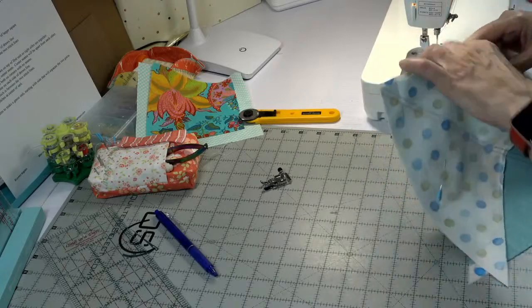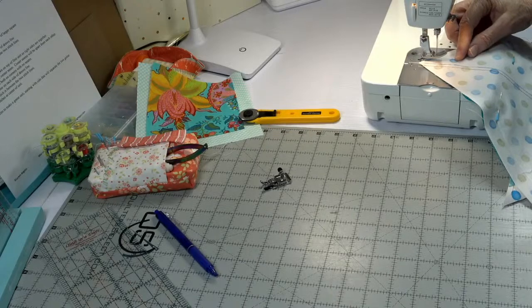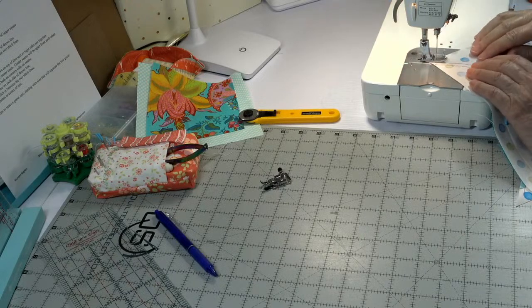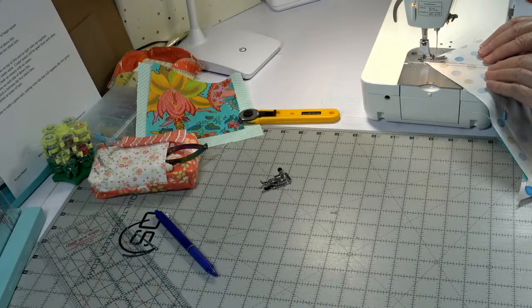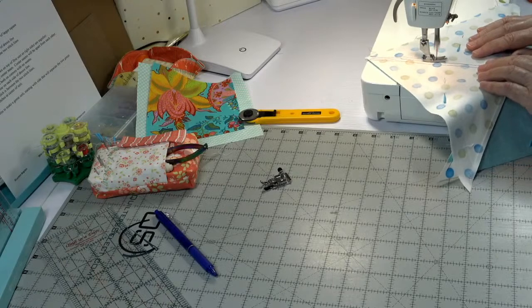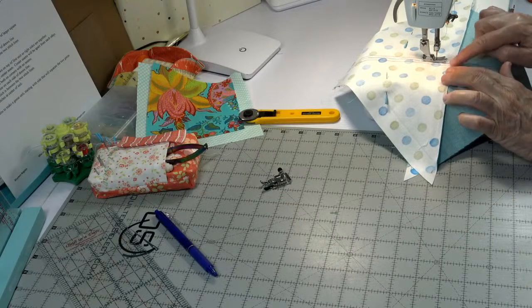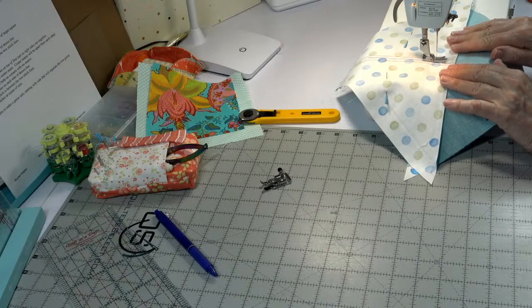Now we're just going to turn around and we're coming back down the other side of the line. And again, we want to start at the edge of the fabric. Make sure your guide is on or inside the line, just inside. There really shouldn't be any big issue with the seam because we've already tacked it down, but just the same, put both your hands there.